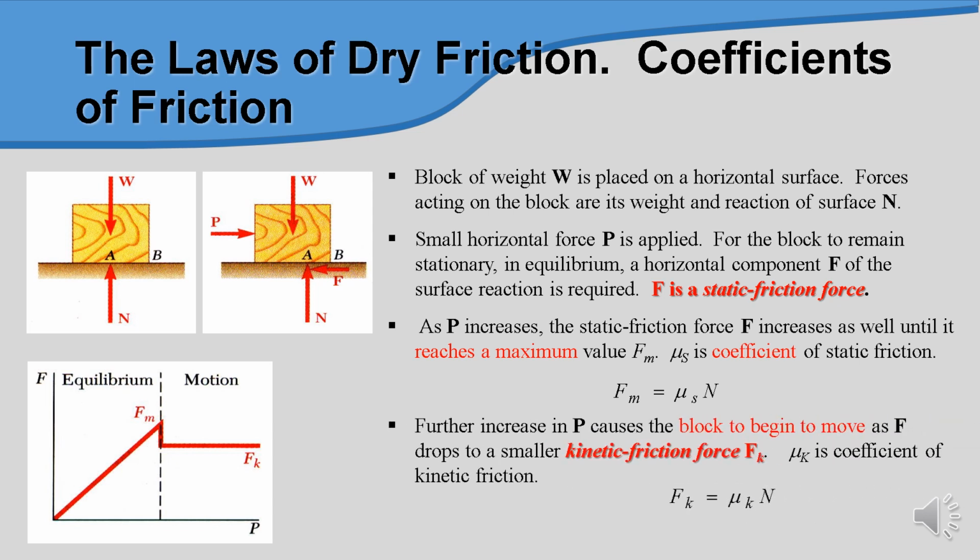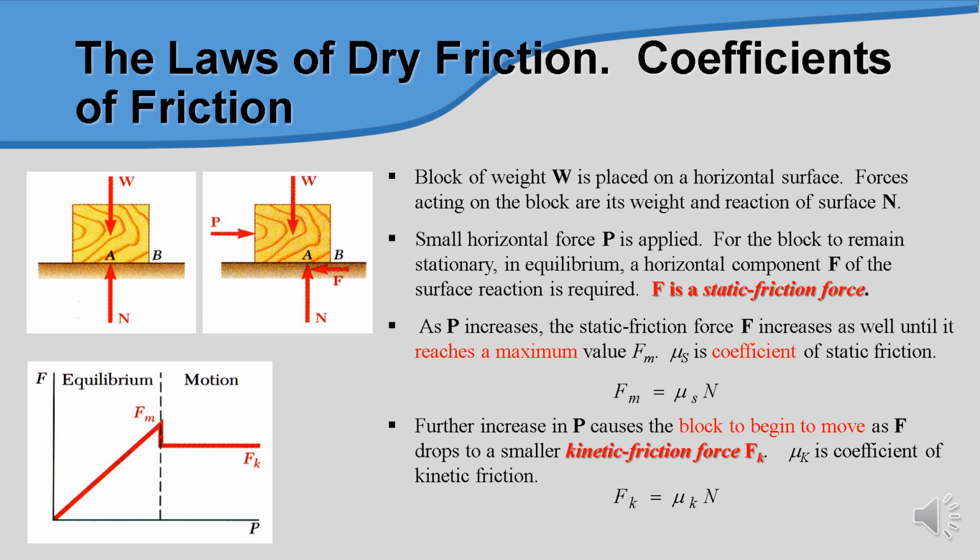So later on we will see what will happen to the block if we put various conditions or various external force P at a certain angle. So further increase of P causes the block to begin to move, as F drops to the smaller kinetic friction force Fk. So when we start to move, the static friction actually becomes a kinetic friction.